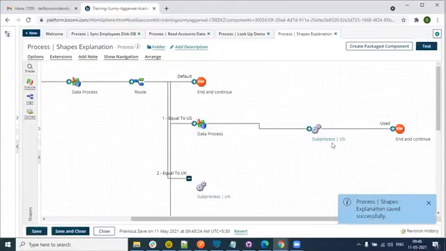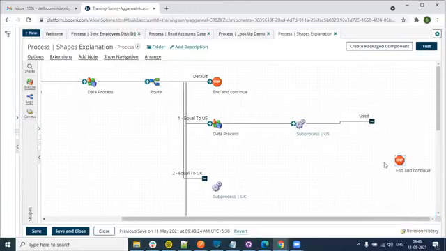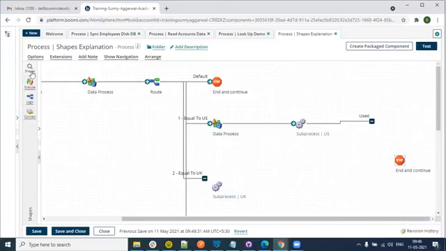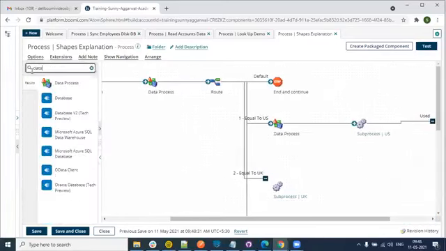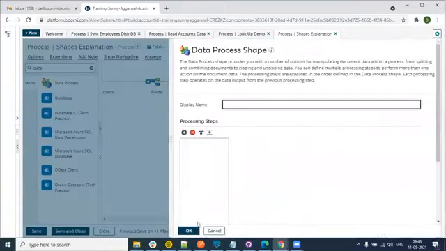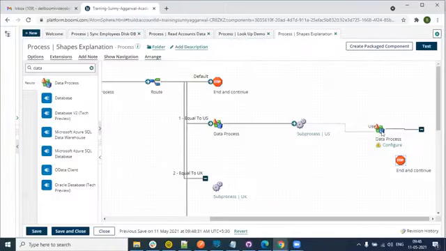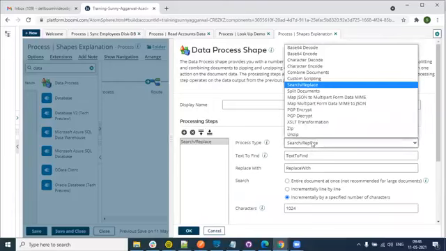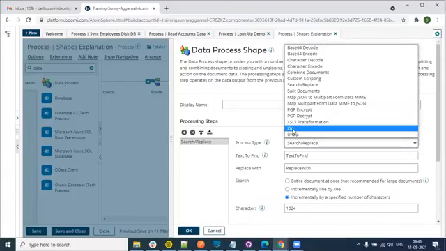Okay, very nice. So now we have 2 documents coming in. What is my next requirement? I want to zip them. Zip the documents now. So we have a Data Process shape. I have implemented this exact requirement multiple times in real-time projects. And when you start working in real time, you will also come across a similar requirement. So we go here and we say, do we have an option to zip?